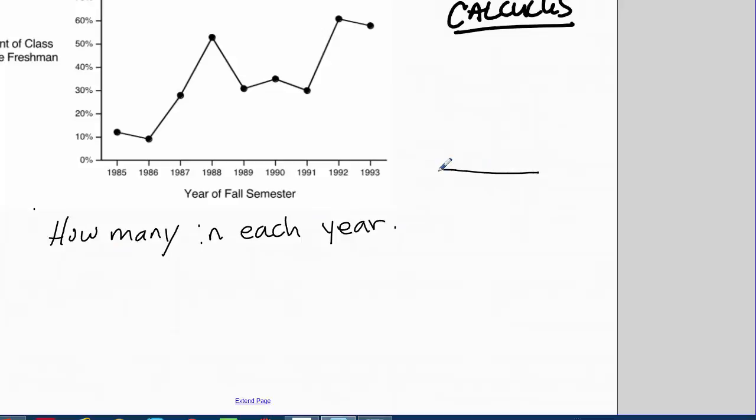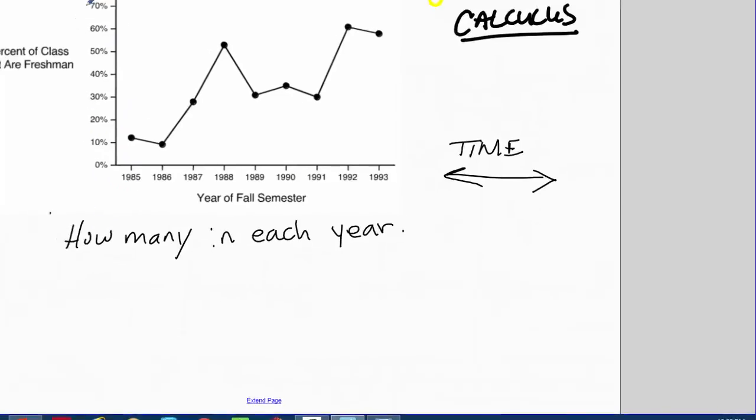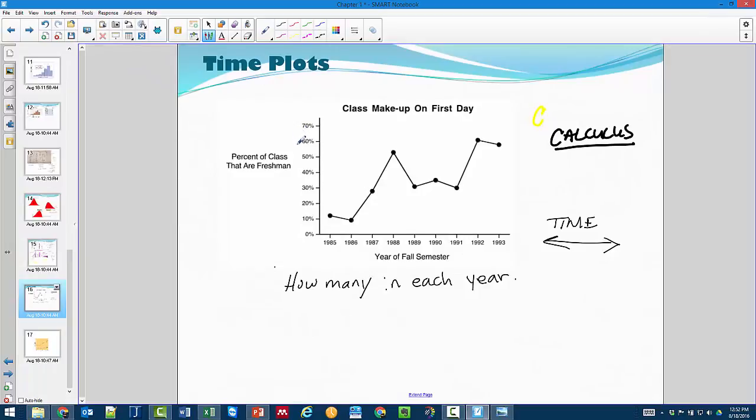It's almost always, in fact I'd say should be always, that time is your horizontal axis. Time is always put down here, where then the quantity, or in this case the percentage, is put on your vertical axis over here. So here's an example of a time plot, and what we are going to notice is that there are a lot of variations. It went down, it went up and down, but overall we look for trends. A trend is an overall progression that's going upwards.